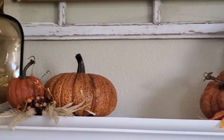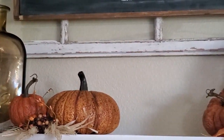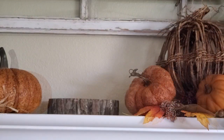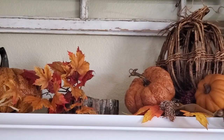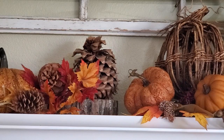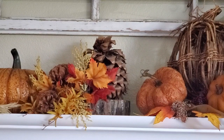Panning over to the left, I went ahead and added the other antler right here. The middle was a little bare — I didn't know what to put there, so I went down to the basement to find something. I decided to add one more of my little risers. I found a beautiful leaf pick with great colors that coordinate perfectly. Then I remembered I had huge pine cones, so I put my biggest pine cone there and added two smaller ones next to it. I scrounged around and found some pieces from other picks and just popped them in — I think this looks perfect.